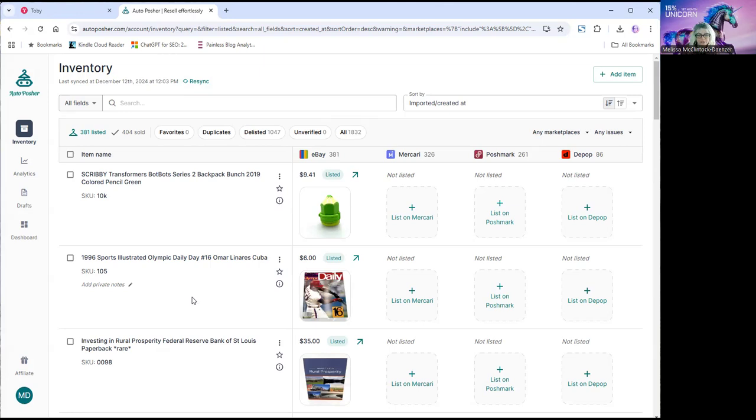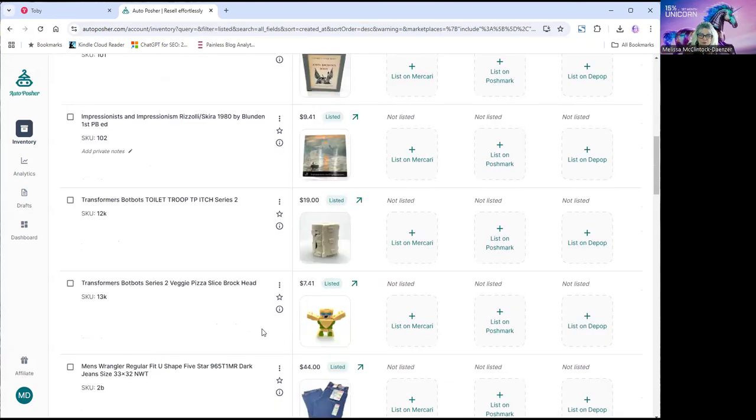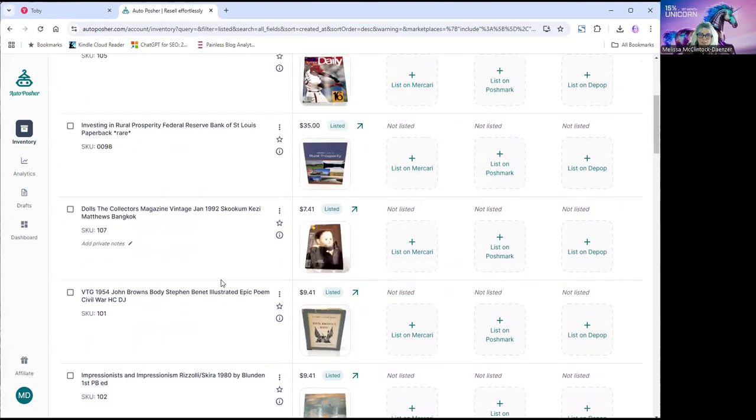Thankfully, I've still got the pictures. But that's the other good thing. I haven't done scheduled listings since February because I haven't been organized enough to do them ahead of time. I would have never gone to check and gone, did eBay do my listings? I just assume it would work. This is a good backup. So let's do, oh, here they are.